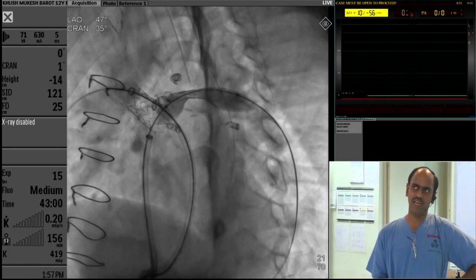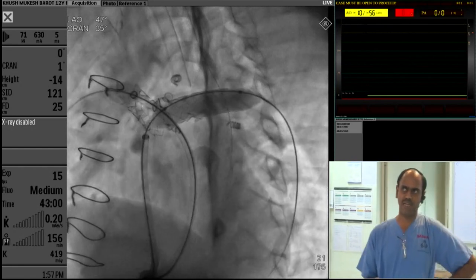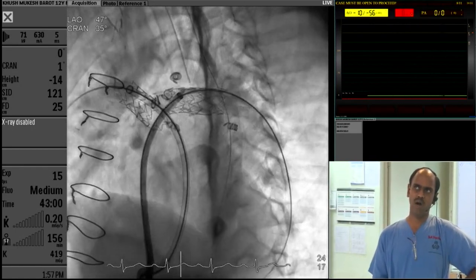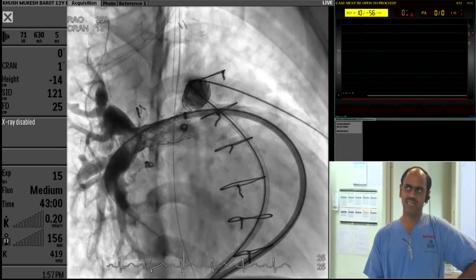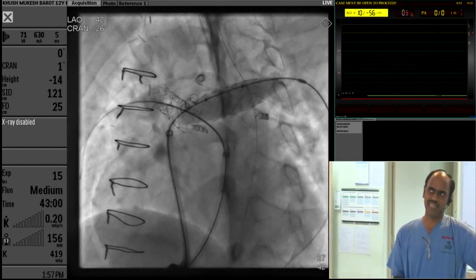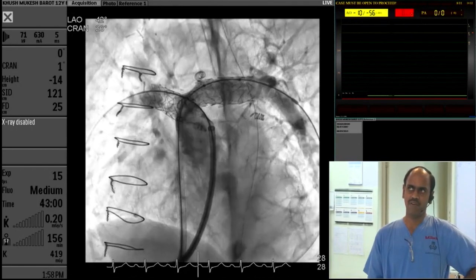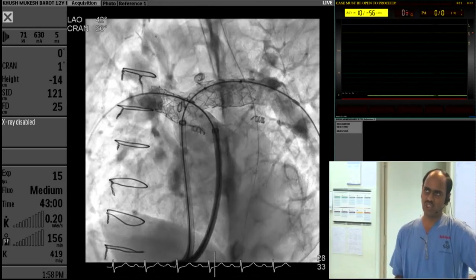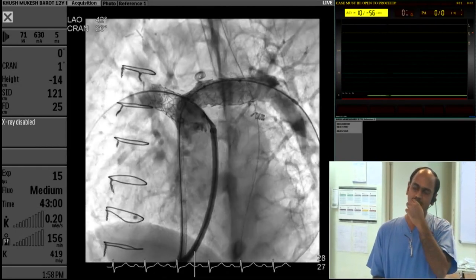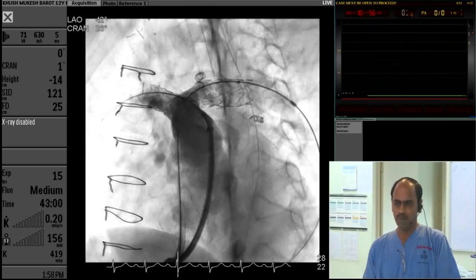We then positioned for the left pulmonary artery. We thought we were covering the ostium. This is a non-foreshortening stent, so we deployed. As we were deploying, we could see we were catching the waist — the tight waist of the left pulmonary artery. The left PA looked a little small at the ostial area, so we post-dilated it with a 14mm Atlas balloon. At the end, we had reasonable opening of both PAs with 10mmHg gradient across. RV systolic pressure was around 60, and both PA pressures were around 40.